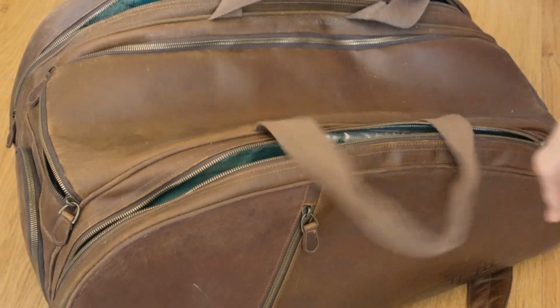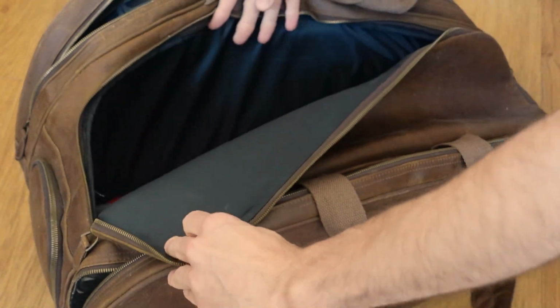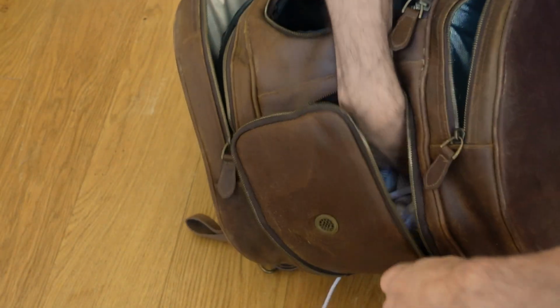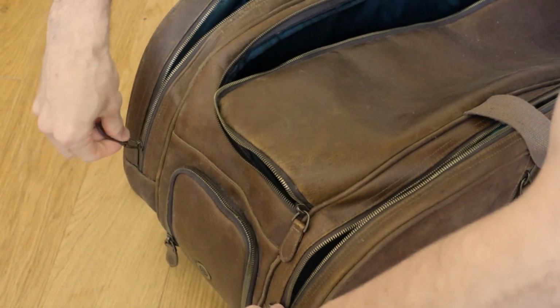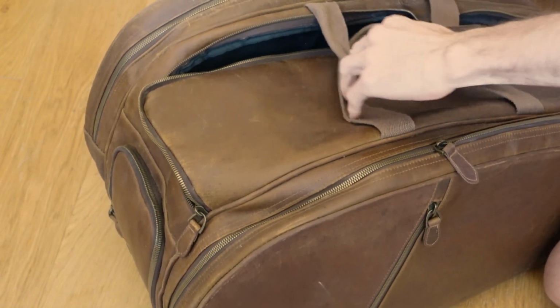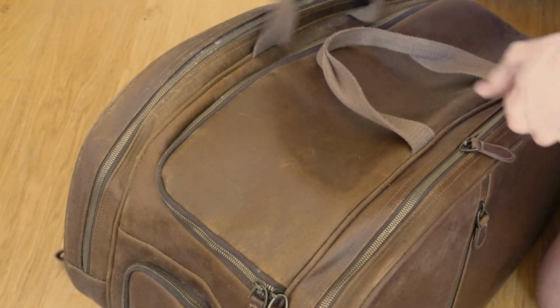Actually, I was in the U-Bahn coming back from a match recently, and someone interrupted me to ask me about the bag. They were asking how it was made. They were confused by the paddle shape, so we started talking about paddle, and it turns out that this person was actually a leather worker who really understood the quality that went into making this bag. It's quite expensive. It's around 500 euros, so take that into consideration. But if you're looking for a really special gift for someone who appreciates leather stuff, this bag is really well made.